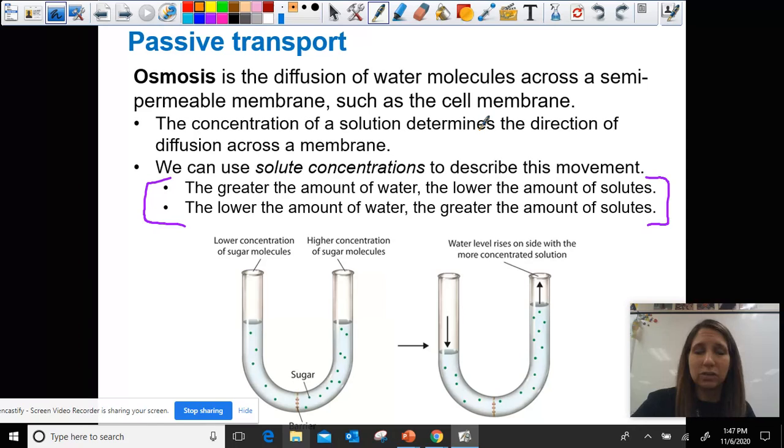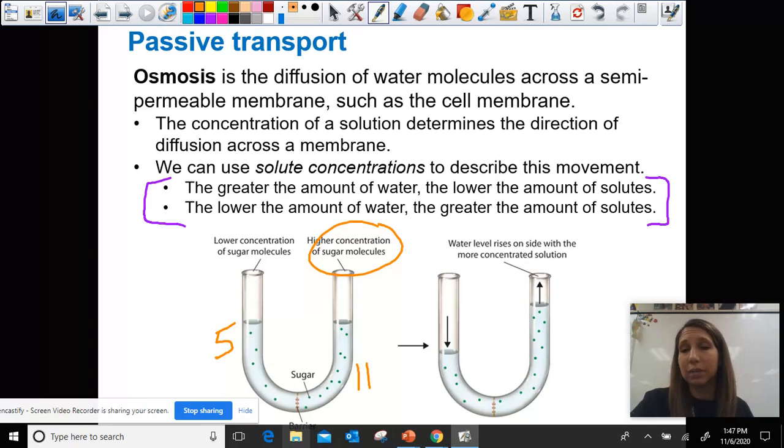We have solutes that are represented by my dots, and those are sugar in this case. I have a high concentration of sugar on this side, and we can go through and count. I have 1, 2, 3, 4, 5, 6, 7, 8, 9, 10, 11 sugar molecules on this side. And on this side, I have 1, 2, 3, 4, 5. And that's it. So if we think about water volume as being exact same, which we can tell in this diagram it is, if I have 11 sugar molecules here and only 5 on the other side, I have a difference in concentration for both my water and my sugar molecules.